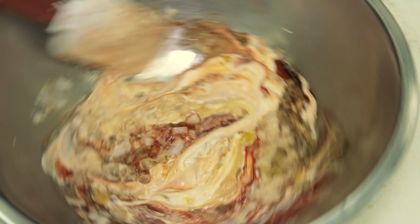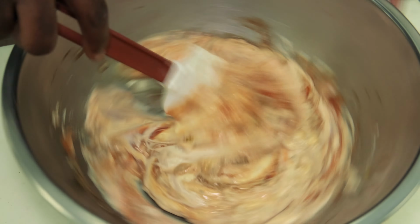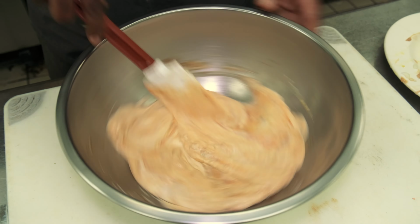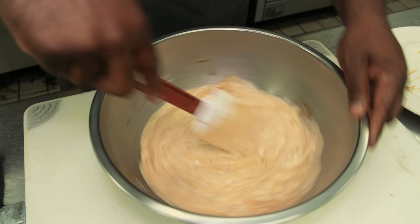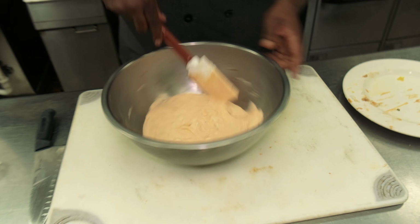You can dice your onions and your vegetables as fine as you would like them to be. Some people like their sauce a little bit more thick. Some people like their vegetables diced a little smaller. It's totally up to you. And you can spice it up. So what I'm going to do, I'm going to spice it up my way, all right?